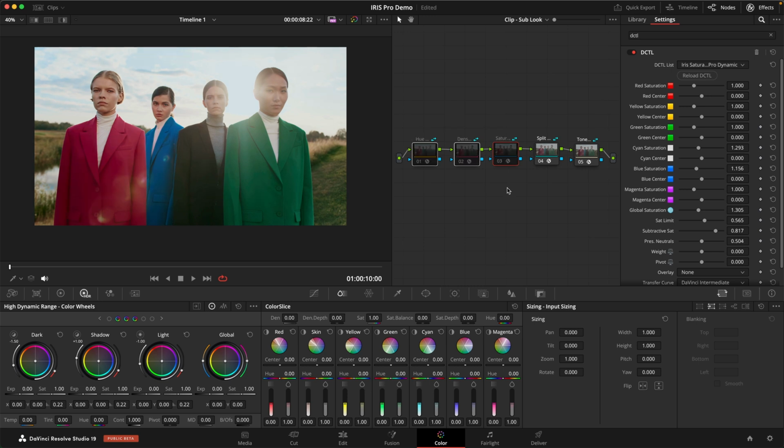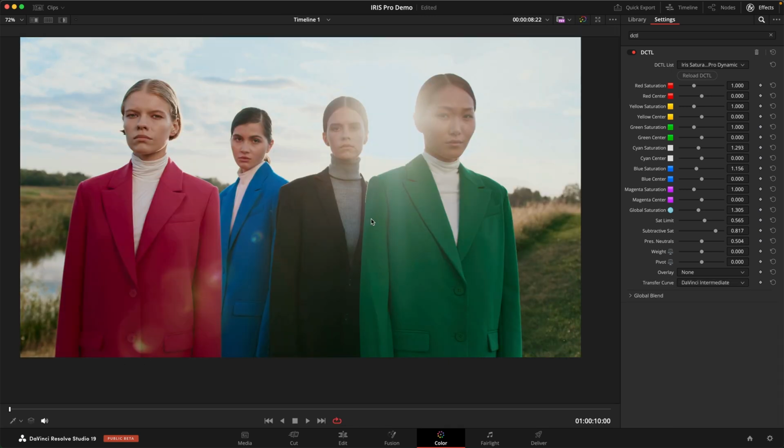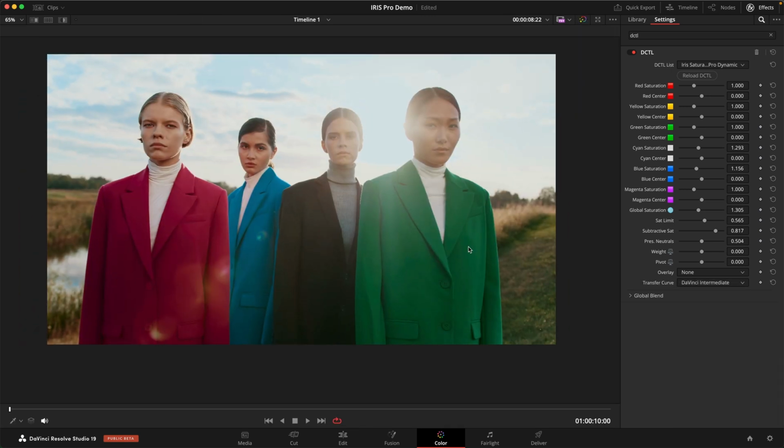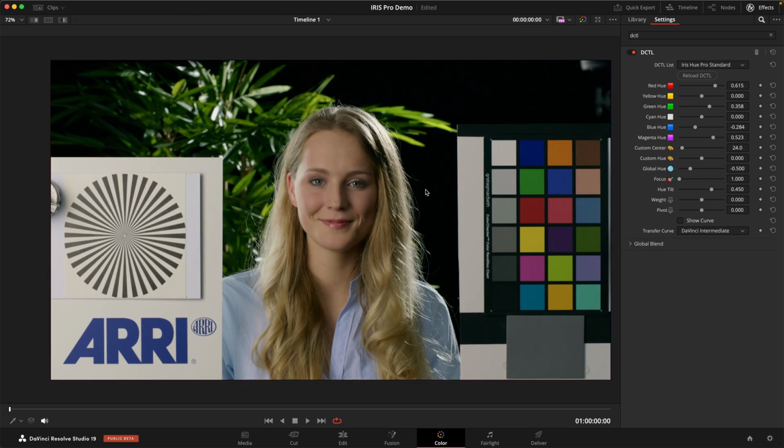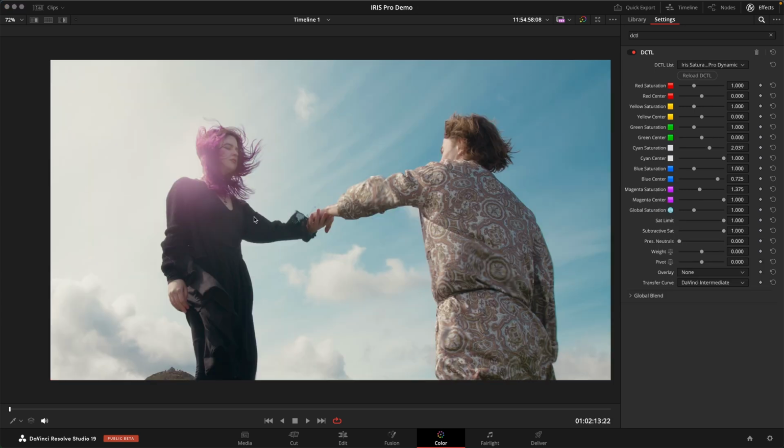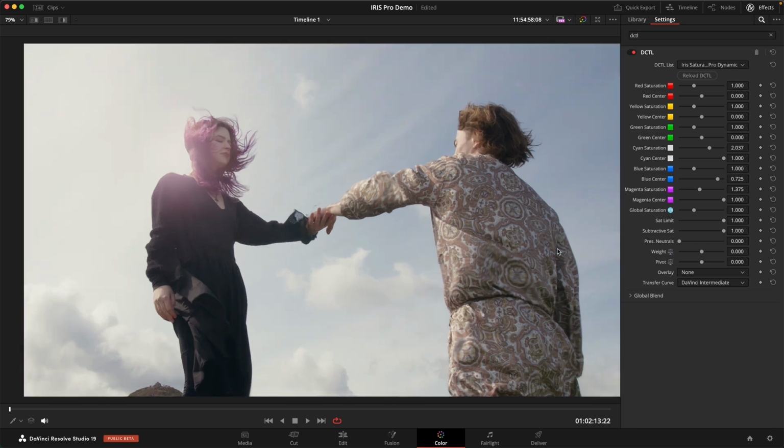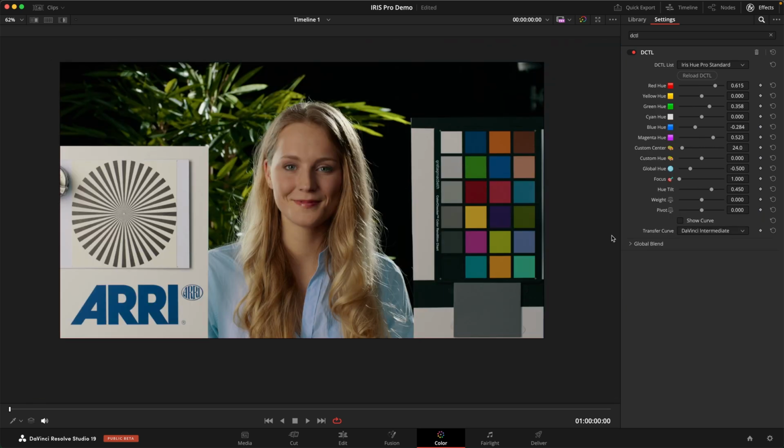And if we turn these off and on, you can really see how we've been able to reshape a gamut. This is our image before, this is our image after. You can see you can really shape your gamut in beautiful ways with these tools. The same here. And this is the amount of nuance control that you can get with these tools.